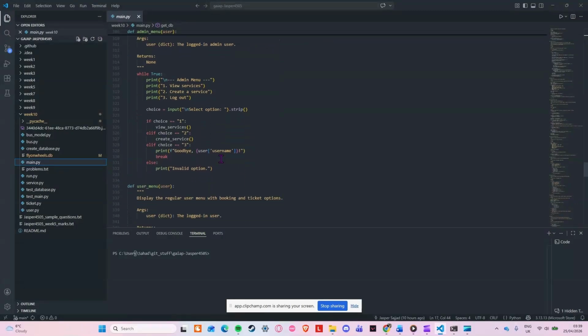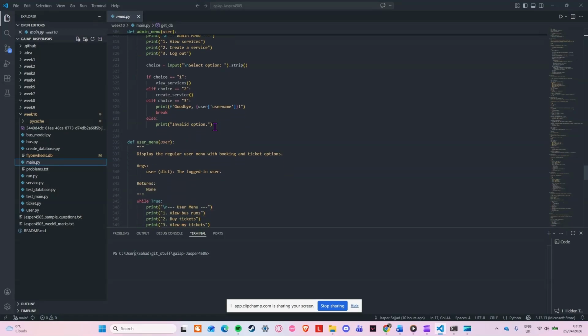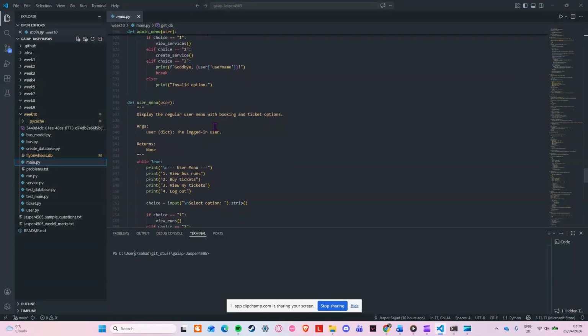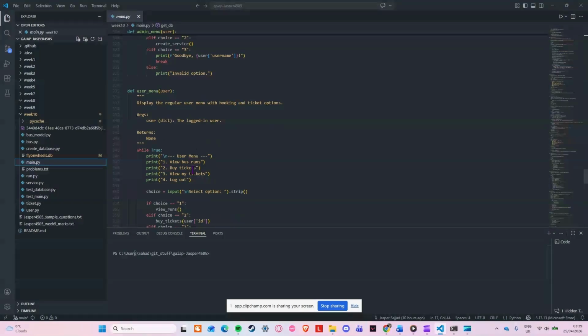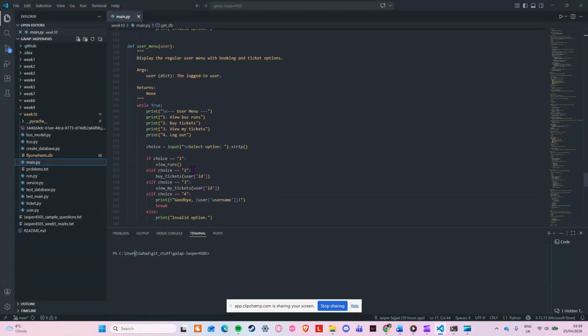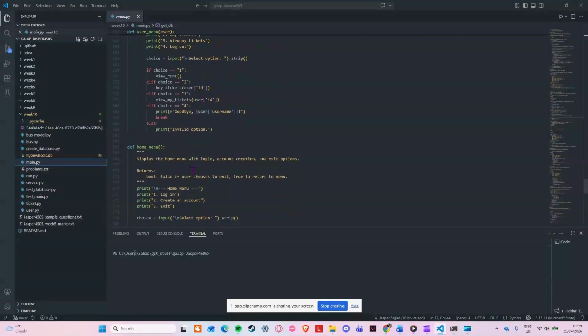When the user logs in, the system already knows if it's admin or not based on the boolean in their table. And this is the regular menu, and it is all numbered. All of this is input validated, by the way.